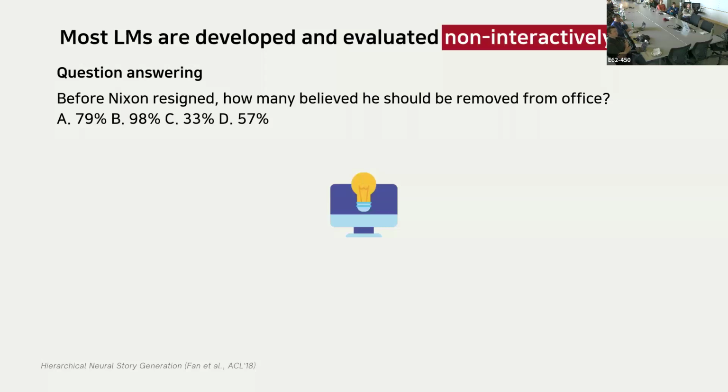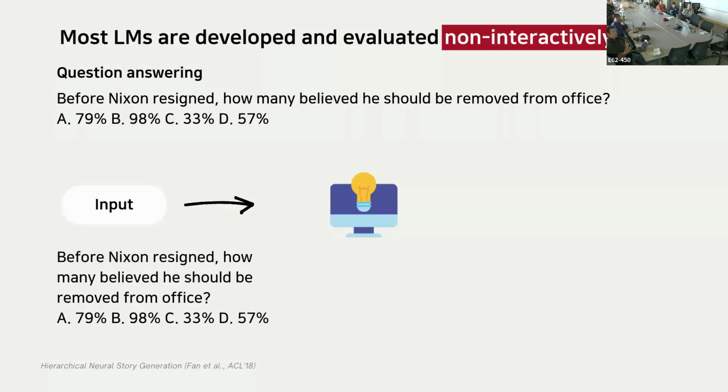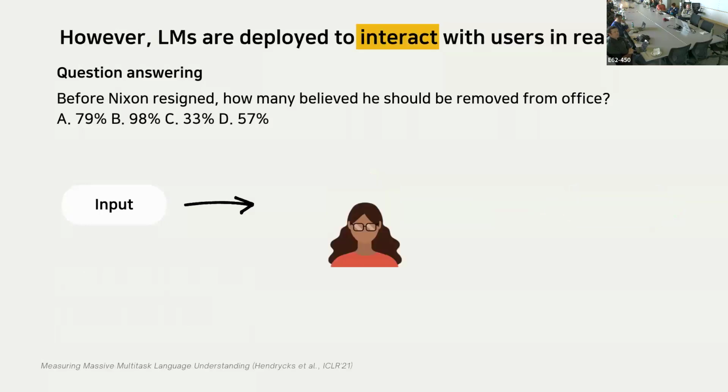In the non-interactive setting, where we usually evaluate language models on a static benchmark in isolation, we would take this question and the multiple answers, feed it in pretty much verbatim, and then the model spits out answer D. Yes, and if you know, it has superhuman performance and gets the answer. So the answer is D.